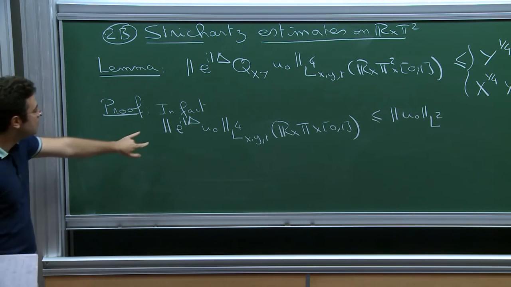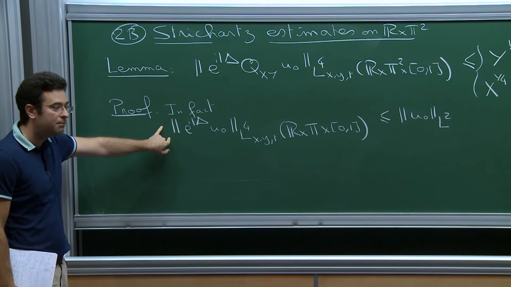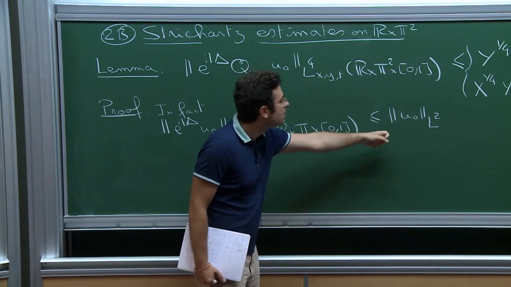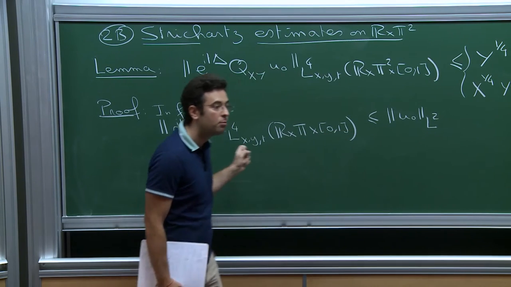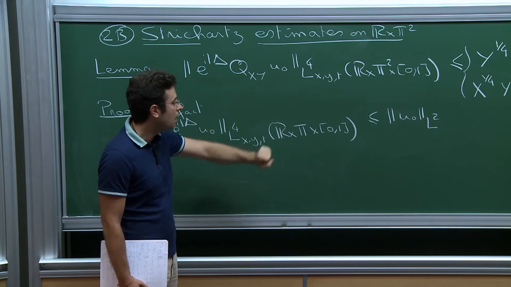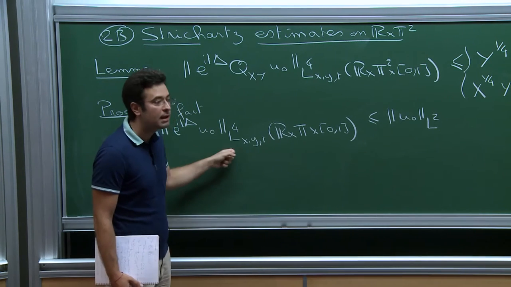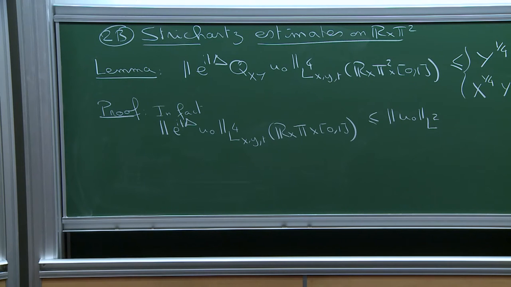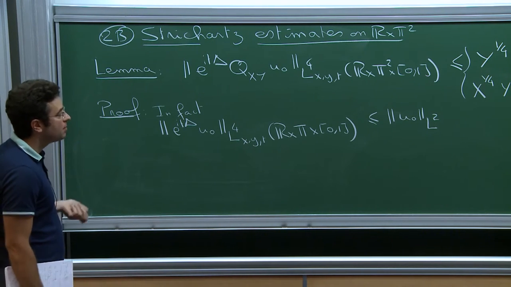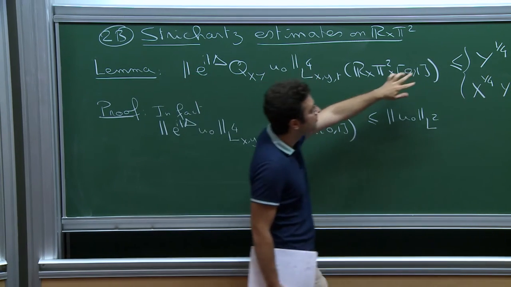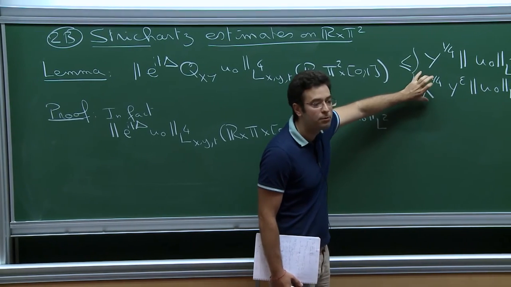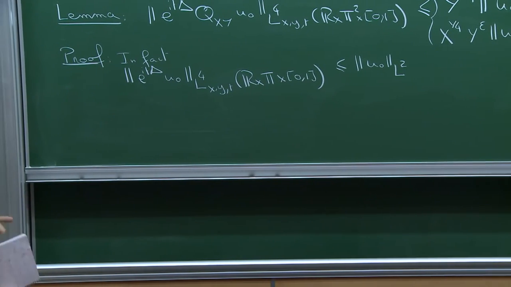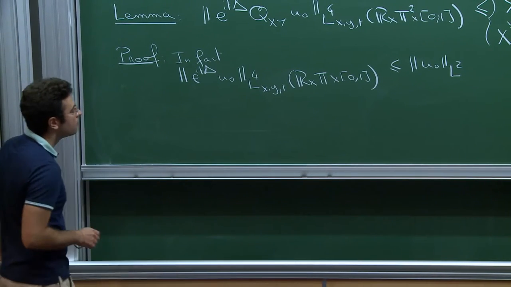Now, this estimate dates back to a work by Takaoka and Tzvetkov. And I would say it's fantastic because it's something really striking that you can estimate this L4 norm, which you could precisely estimate by the L2 norm in R2, and here you have the exact same exponent on something which is much less dispersive than R2. Essentially, the first time I saw it, I found it hard to believe. So this is why we're going to prove this one. But just by changing a bit the proof, you could get this one in a similar way. Now, on the other hand, once you believe it, it's not very difficult. So let's do it.